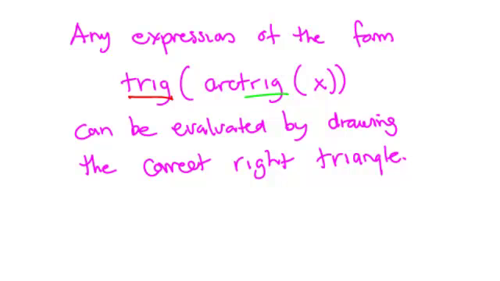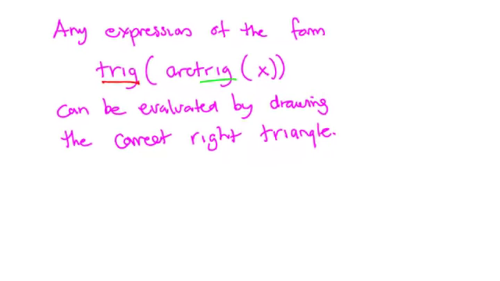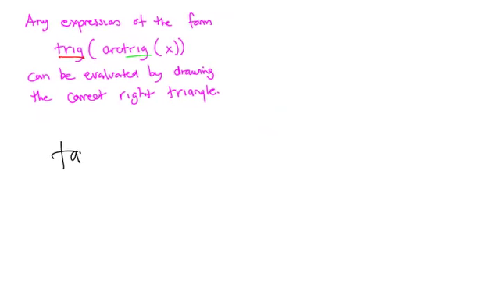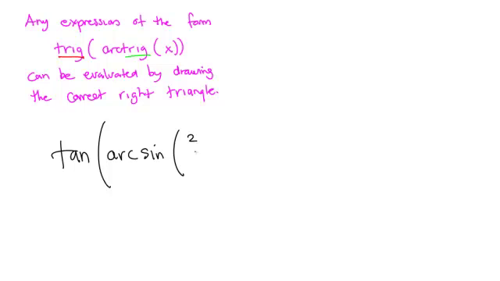And so, just to sort of drive this point home, let's just try this. Let's pick one of our trig functions, say tangent. So let's look at the tangent of the arcsine of, and let's pick something that we can plug in here. Let's say 2/7. What's the tangent of the arcsine of 2/7? The statement in pink says that we should be able to work this out exactly, that we could simplify this and get rid of all of this trig. How are we going to do it? Well, we're going to draw the correct triangle, and the correct triangle is just going to be the triangle that tells me about this problem right here.